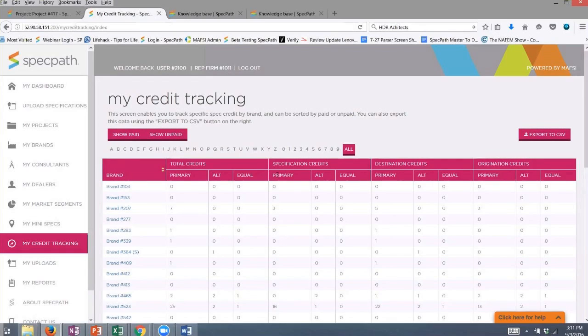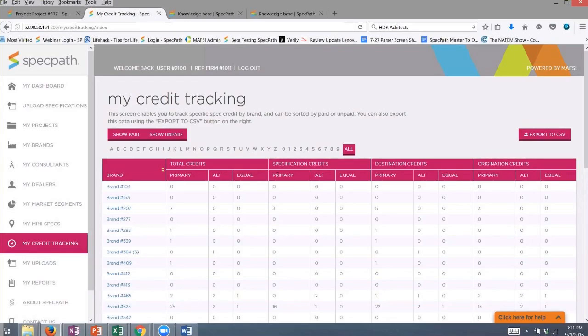And then it'll go out to them, and even whether they're a member of SpecPath or not, we'll inform them when stuff happens, like when the dealer's awarded. So they know that the job's going to move forward and you guys need to get paid. Those will go out by email through the system.